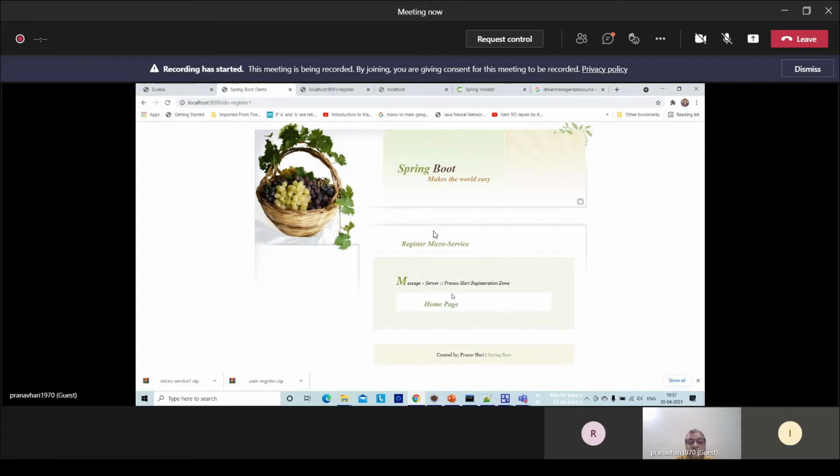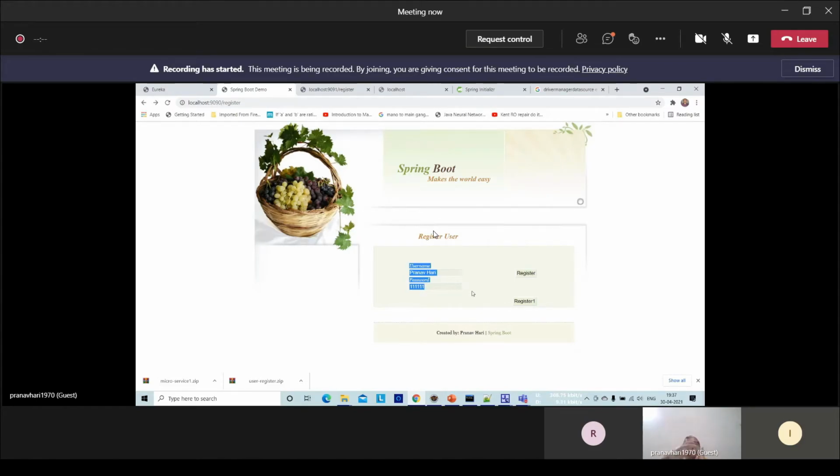What happens? See here. Now it is displaying Server, Pranav Hari and registration. What is the proof? This client is sending all the data. Client means client microservice. So one microservice is passing all this data to another microservice.